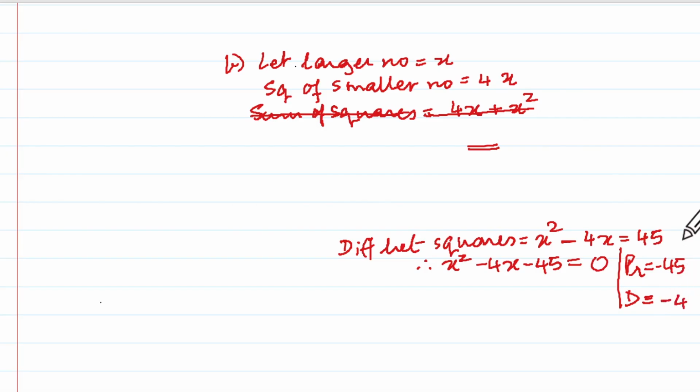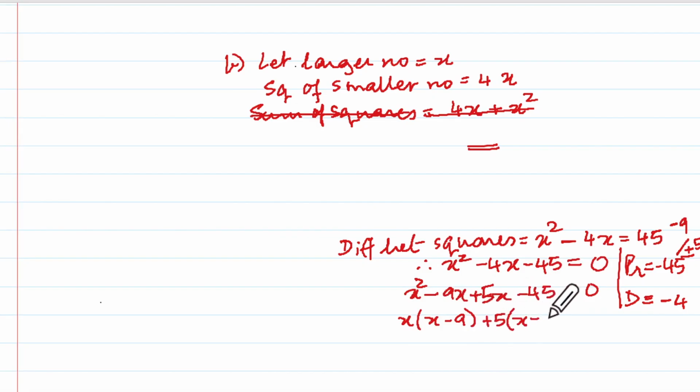Okay, so this is minus 4. So one of the numbers is bigger than 4. So we have 5 nines. You start with 5 nines. So it will be 9 here and 5 here, and minus 9 and plus 5. So that will be x squared minus 9x plus 5x minus 45. Now surely you should show all these steps. Now this you can write on your own, don't have to copy from me. You should be able to handle this on your own. Yes or no?